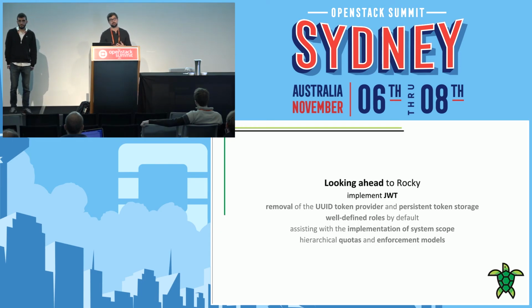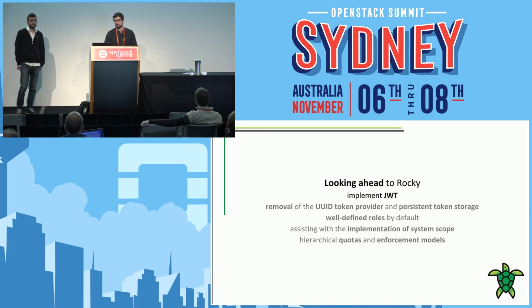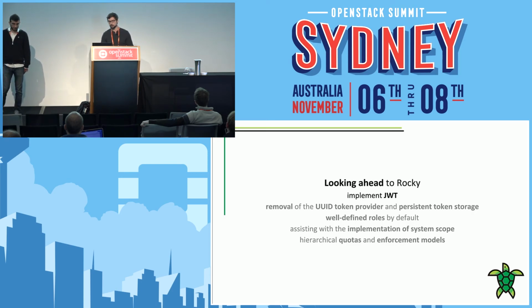The good thing is that we'll actually be able to reuse a lot of the Fernet bits, both in Keystone and the stuff that we had to do across OpenStack to make that something that we could implement and switch to by default. When we originally wrote that implementation, we kept the encryption mechanism decoupled from the thing that packs the payload. So being able to just pass that to a library that understands JWT instead of something that understands Fernet gets us really close to having a JWT token provider.